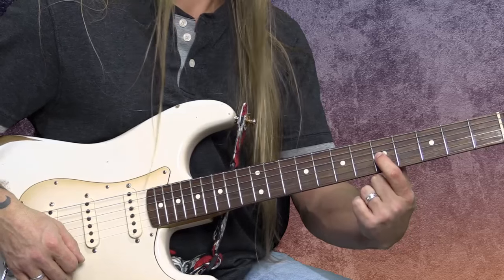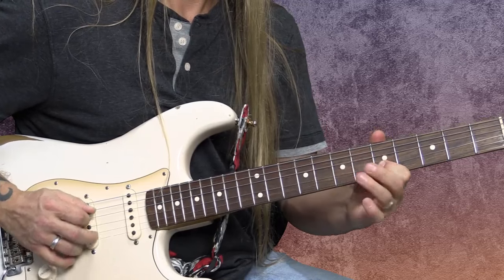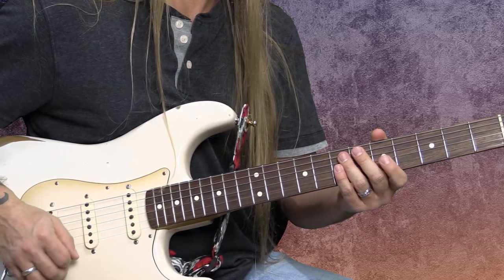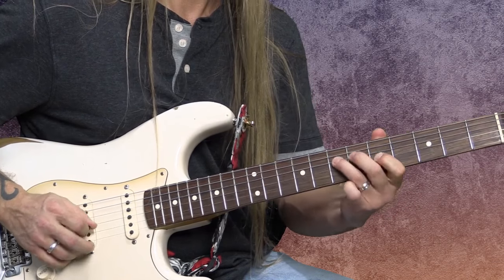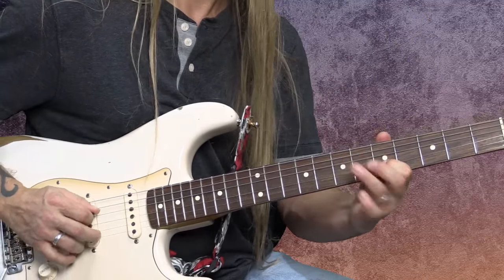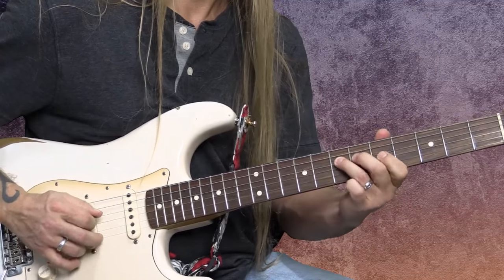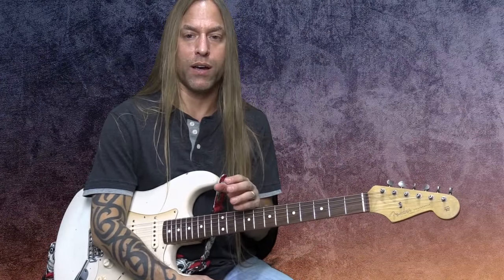The last kind of bend is what we refer to as a blues bend. I'm going to put my first finger on that same note — the fifth fret of the third string. A blues bend is when you just twist right at the very end. You're going to pull that string towards the floor and bend it just slightly to give it a human feel. You don't want to do it too early or it sounds out of tune. Play the note, and then right before you leave, twist it, and then play your root at the seventh fret. Those are the four bends to start working on.